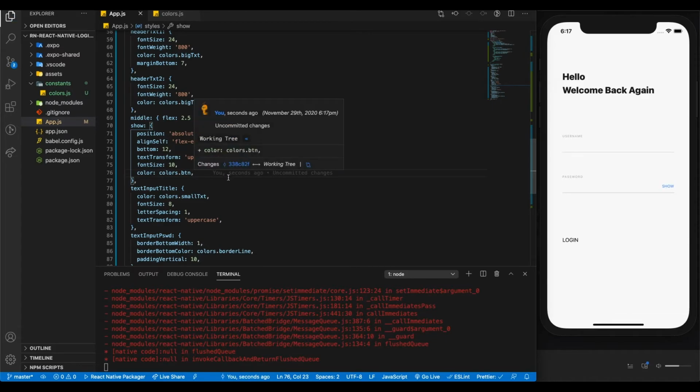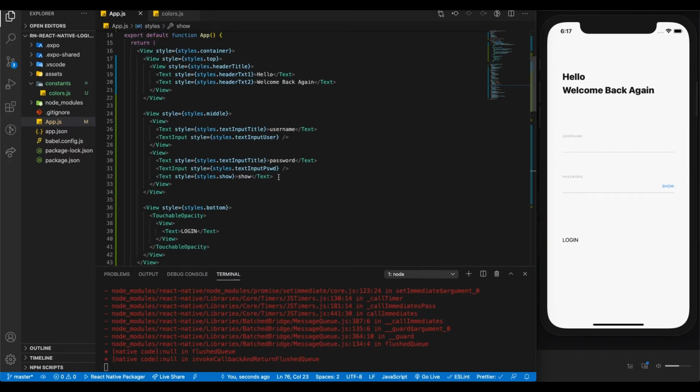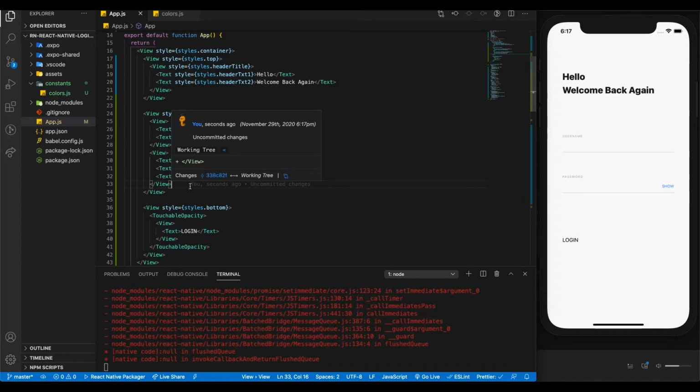So what next we need to do now is we need to style our login button. But just before that, I want to do the password part. I want to give it text also after the show. I want to put a line here which says forget password, so that we can use that one to generate a new password in case the user forgets his or her password. So we can come to just right after the show.